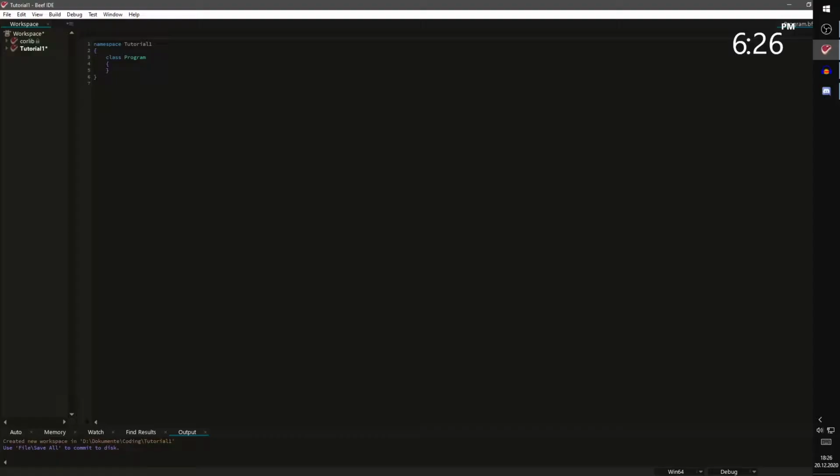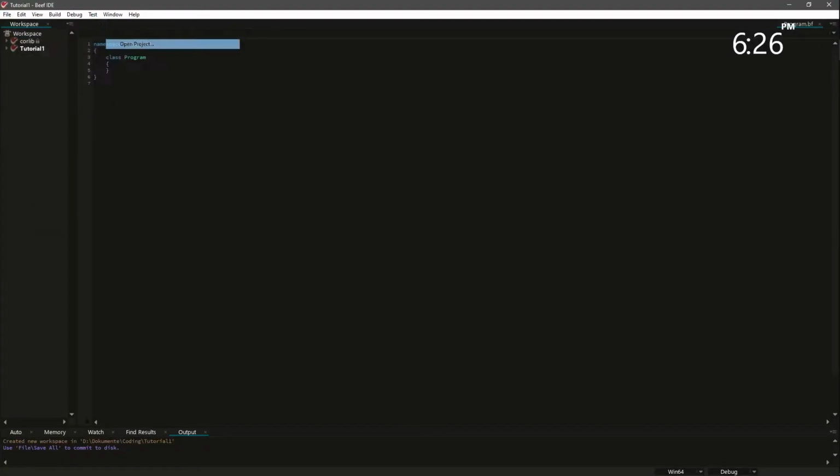Hello, I'm Booklordofthedings, and if you have been looking into the Beef programming language, you might come across the question of how you can add libraries and other code to your project so that you can import them with a using statement. This is supposed to help you get a quick view on how you can do this.